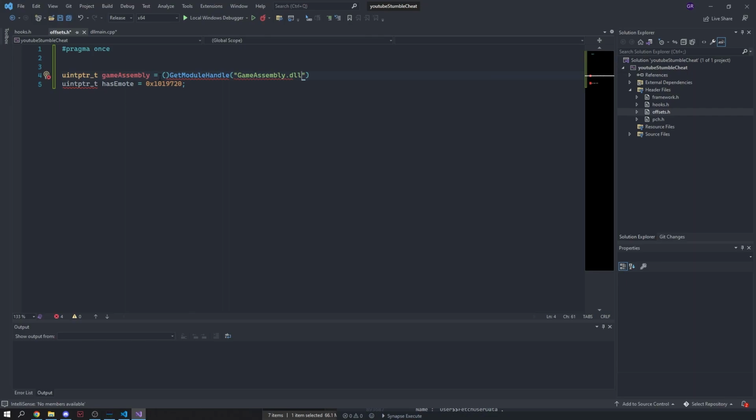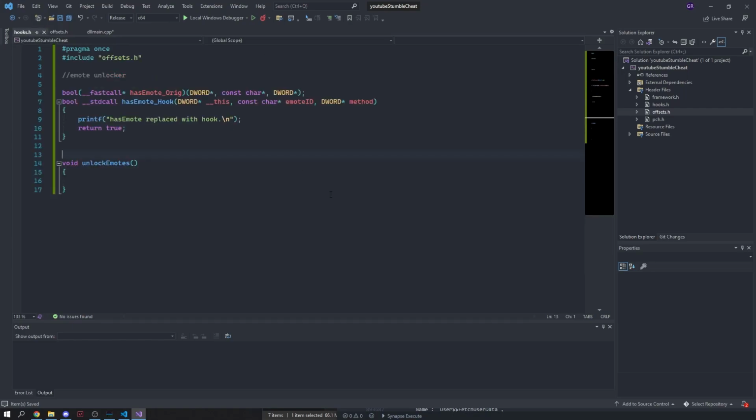Make sure you spell that right. And then we can end that off. Wait, what's wrong? Oh, we can't use this, we're just gonna use a DWORD. There we go. So DWORD GetModuleHandleA of GameAssembly.dll. Well, wait, no, we need to convert this to a uintptr_t or else it's useless. There we go. Alright, so there's our game assembly.